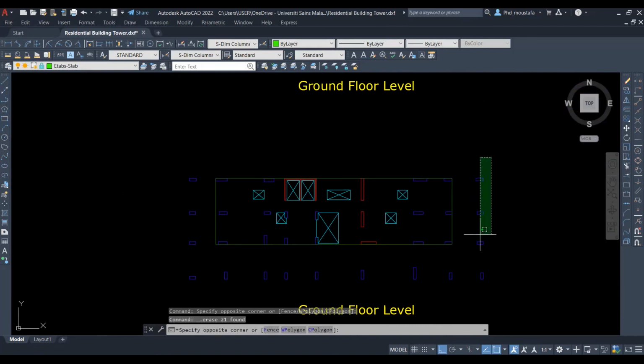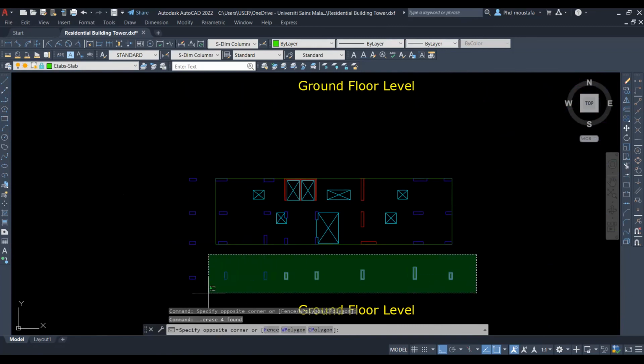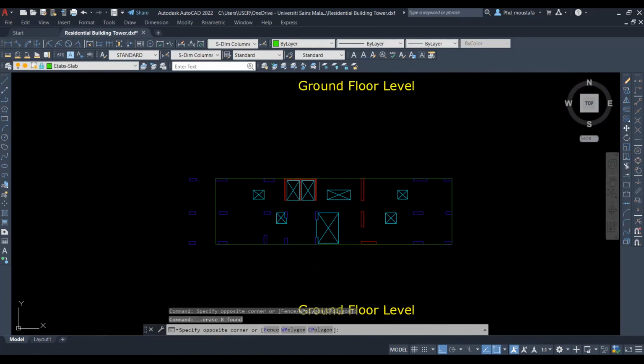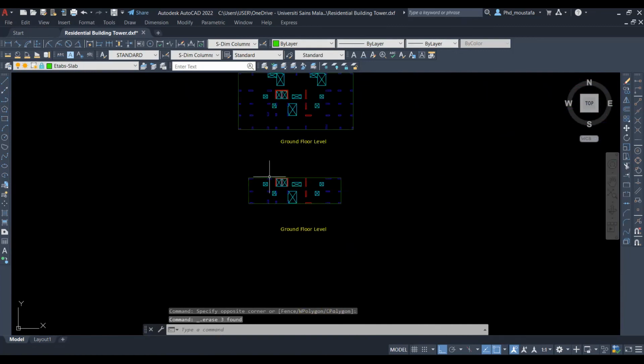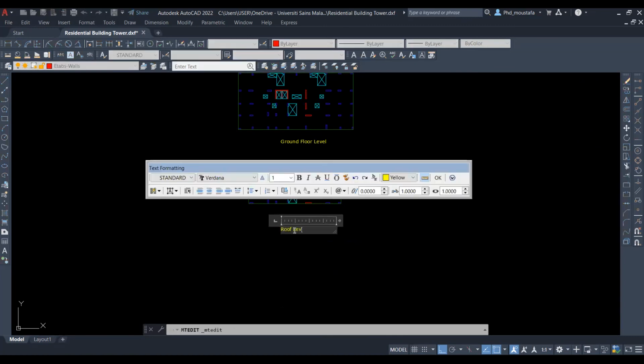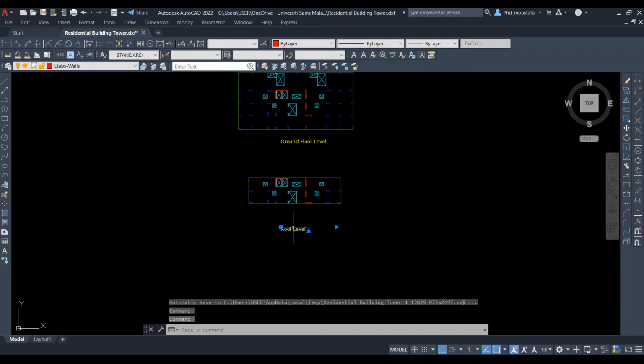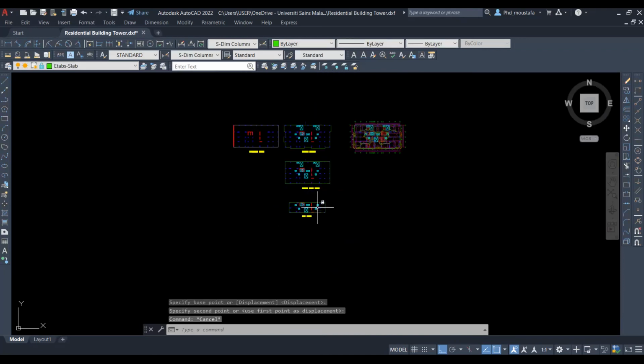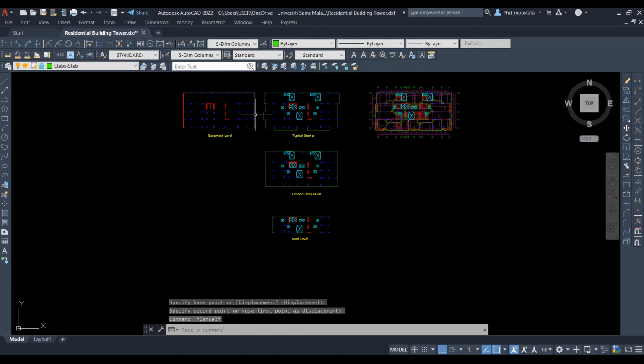We can remove all of these, and we can remove all of these. So this will be the roof level. Okay, so we have basement, typical story, ground floor level, and roof level.